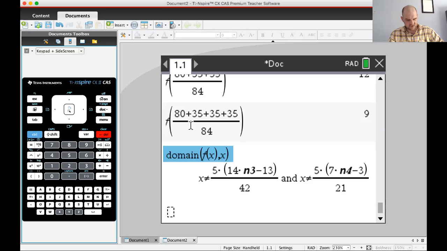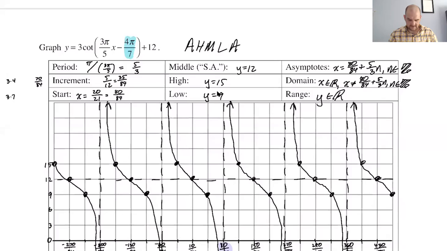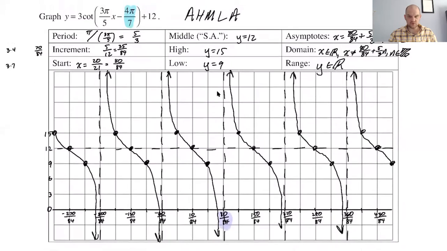So it gave me 12. It seems to have given me where cosine is equal to 0. It's as if somehow it's dealing with tangent and cotangent at the same time. I don't really know. That's a mystery. That's kind of neat. So maybe take a look at that, see if you can figure out what's going on. Those are definitely not places that the function is undefined. So you always got to check, you know, like don't just blindly believe your calculator, is I guess what we learned there. But anyway, I think we did a good job.